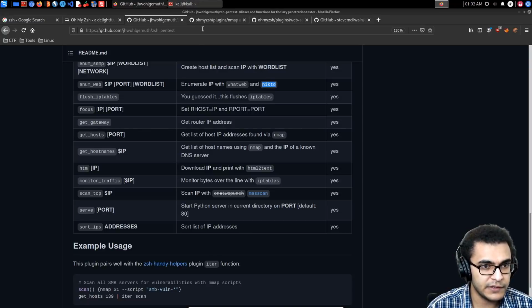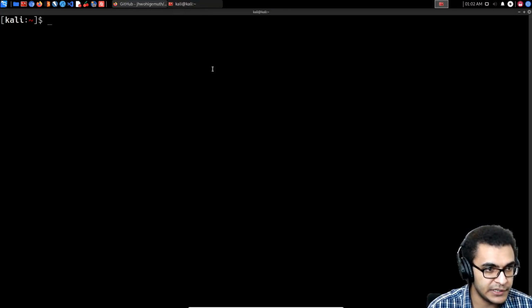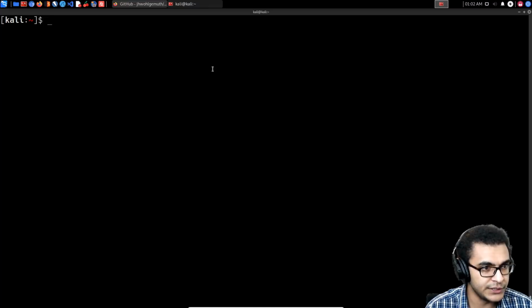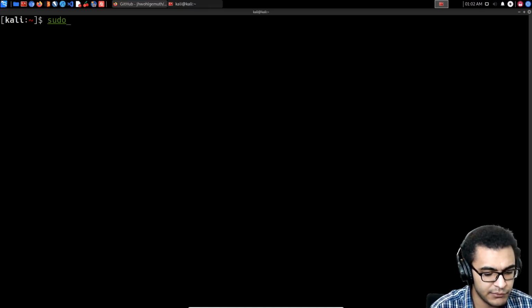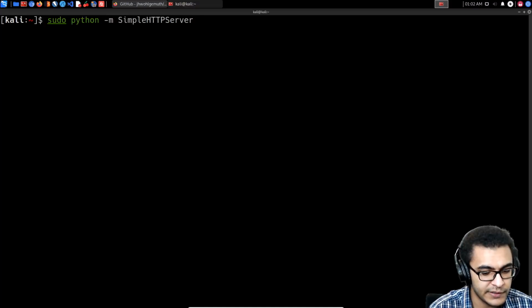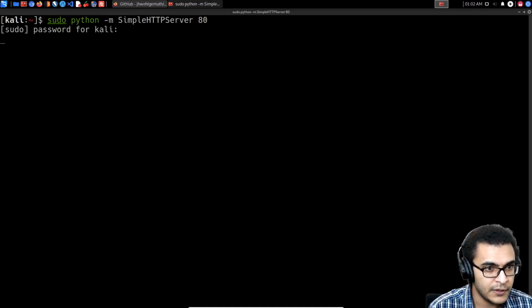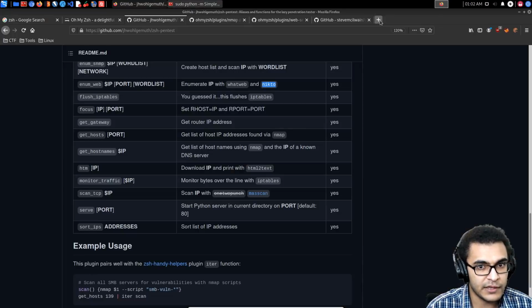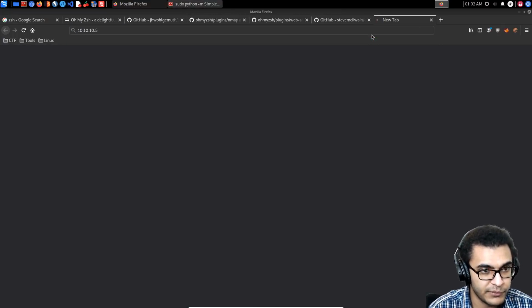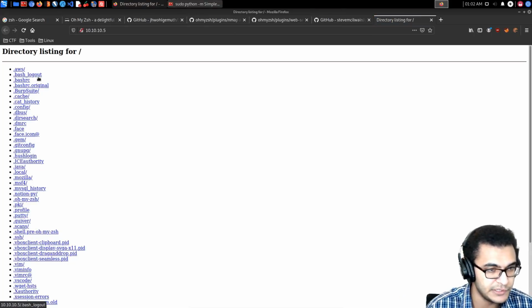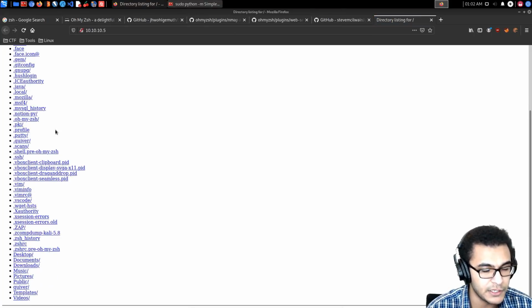Right. Another interesting function that I really like is the ability to set up or host a web server on your Kali VM in the event you're trying to transfer files from your Kali VM to the target virtual machine. Traditionally, you'd use Python. So you say python -m, and then you'd use something like SimpleHTTPServer, and then say hosted on port 80. And then if we navigate to that address, so 10.10.10.5, that's my local address there. You can see it actually lists out. There's actually a web server here that I can use to host data.